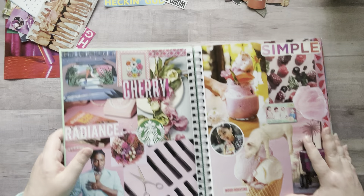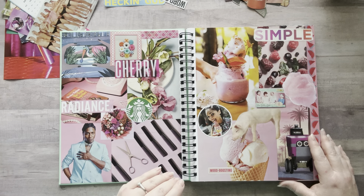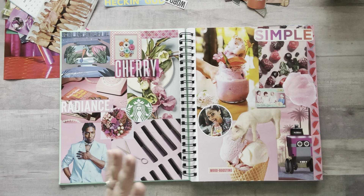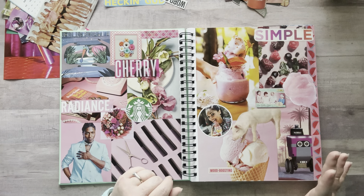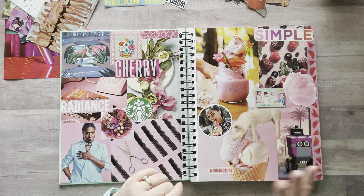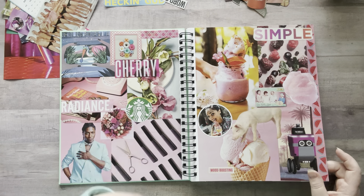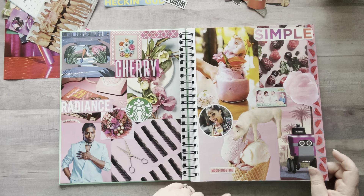I started doing a random journal or random glue book because back when I started glue booking I was so frustrated with composition and how things looked — it was sometimes becoming so stressful that it wasn't enjoyable. So I decided I'd create a glue book where I put all the squares and rectangles down just randomly so I can have fun gluing without worrying about matchy-matchy. I started Big Random, it became a pretty big hit, and now I'm working on my second one.